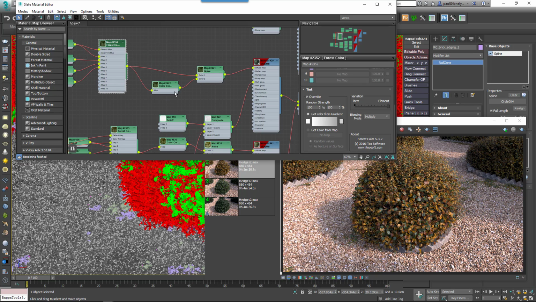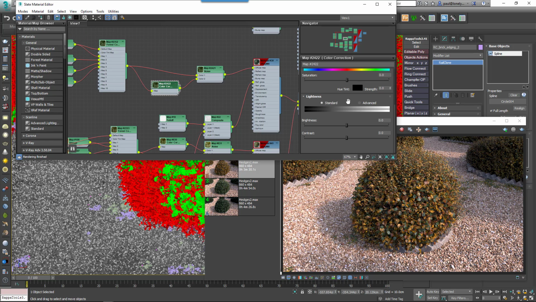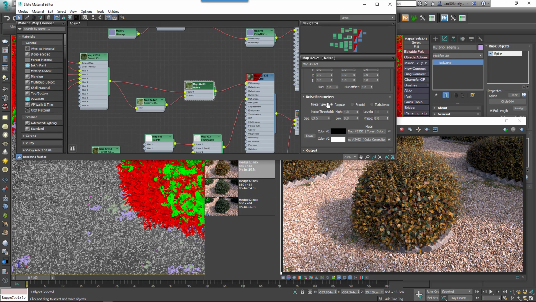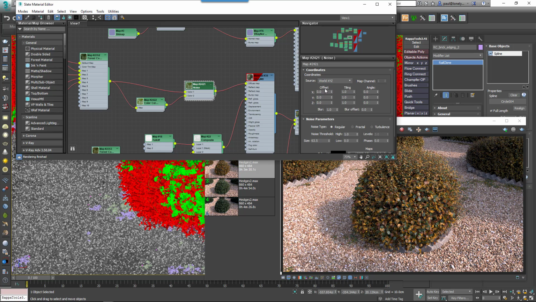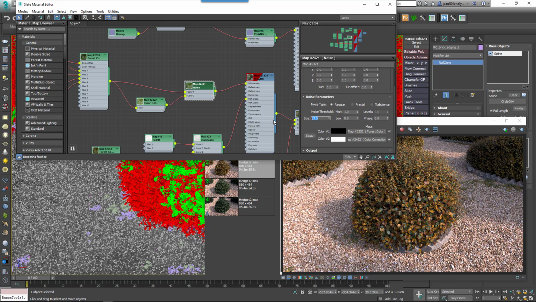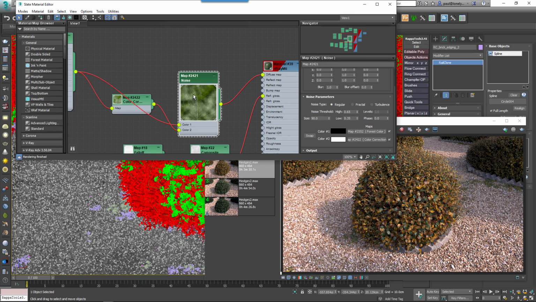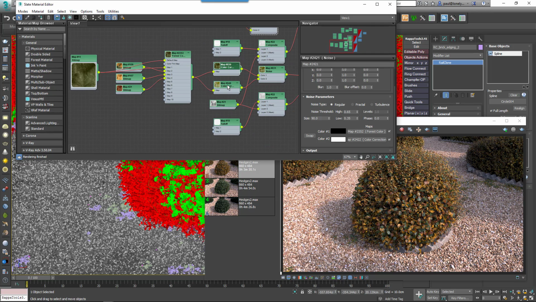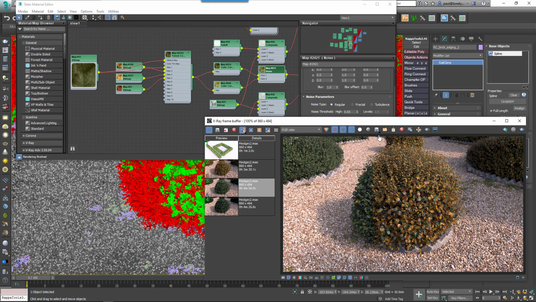In this example, I'll just lighten the map slightly by increasing the gamma, as well as slightly increasing the saturation. Now in the noise map settings, set the coordinate source to world XYZ, change the size to 90, and adjust the noise threshold high and low settings to get a decent effect that's noticeable but without being too jarring. And if you need to, duplicate this setup for any other forest color maps connected to the material. If you render now, you'll have a lot more natural variation compared to our starting image.